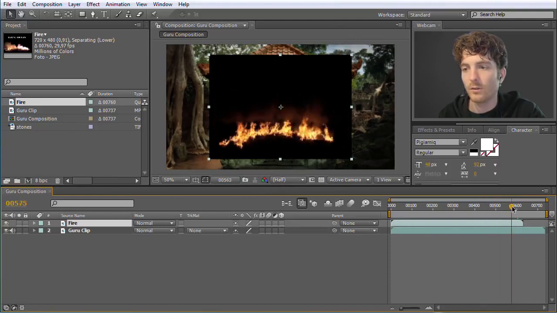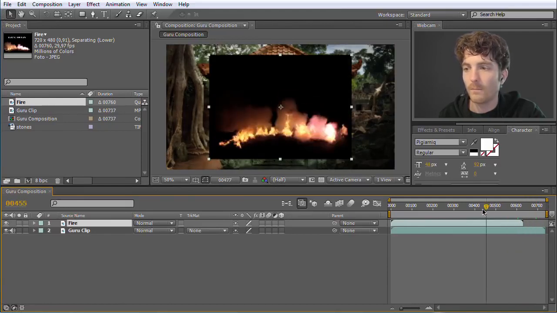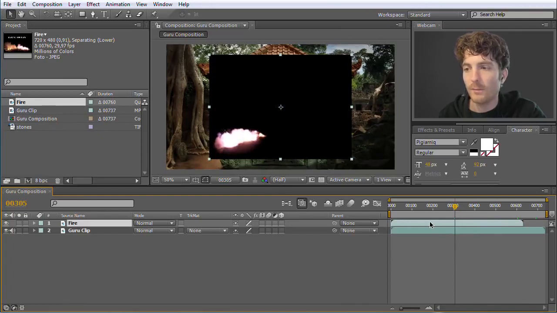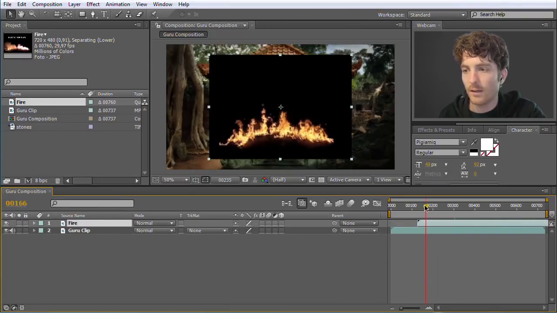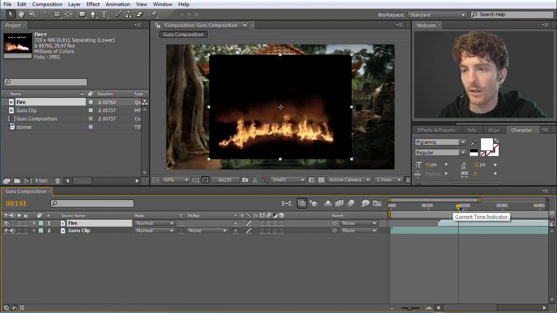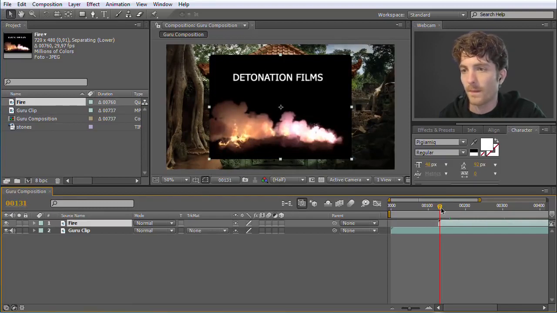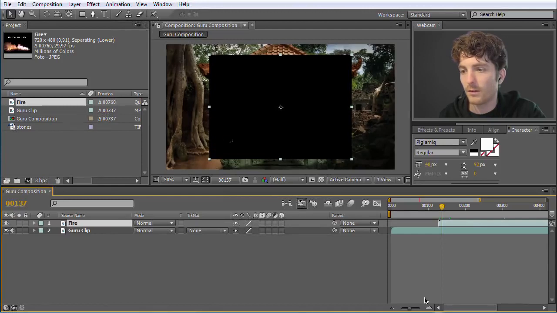The fire clip has only a certain duration, and then the fire is not existing anymore. You can now arrange those elements in time. I can move the fire clip forward and backward, and I can also zoom in with this. An important thing if you look at this fire clip is that at the beginning there is this detonation films written, and only after a few frames, at this point, let's zoom in even further, the actual clip starts. So if I want to trim the clip, I can just move to the beginning of the clip and move it like this.